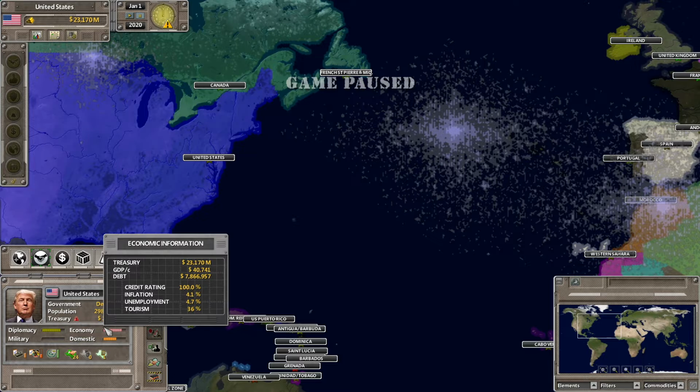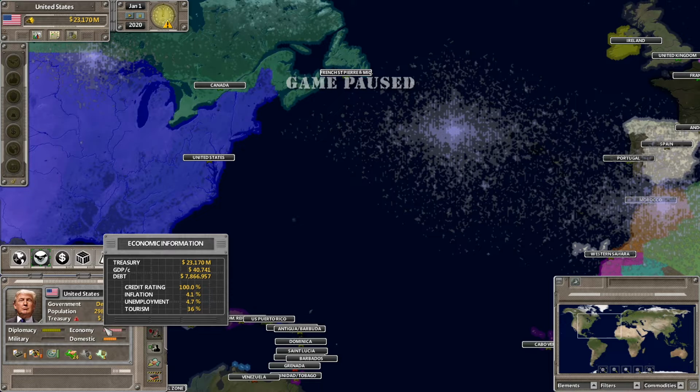Now, I'm sure many of you are coming into this with massive misconceptions about how the economy, debt, and finances work in the government, and if you haven't already seen my geopolitical simulator economic guide, I go very in-depth about it there. This game doesn't work one-to-one with real life. There's some gamey aspects to the economy, but I will point those out as we get to them.